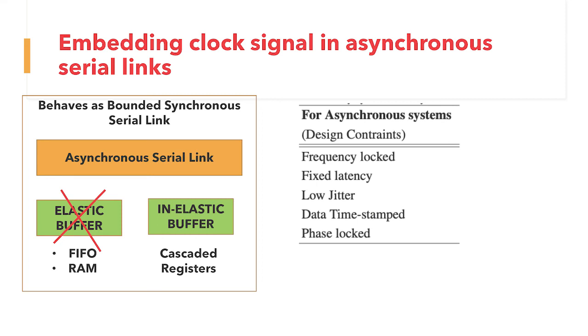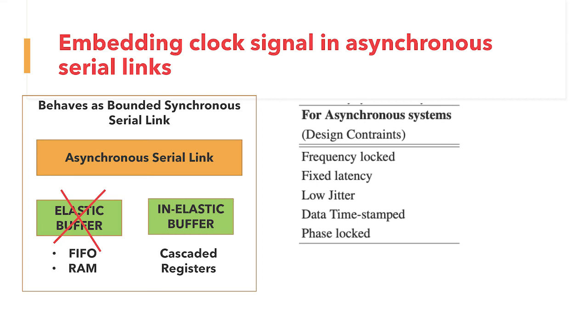And the next part is the fixed latency, because the latency is critical. Then the third is to make sure there is a very, very low jitter. Jitter is something which actually corrodes the timing information. I will not cover that part in the question and answer session. You might ask these things, whether you want to know these things. And then we got to timestamp the data point. And the last one, but not least, is the phase locked point. How to phase lock this design.